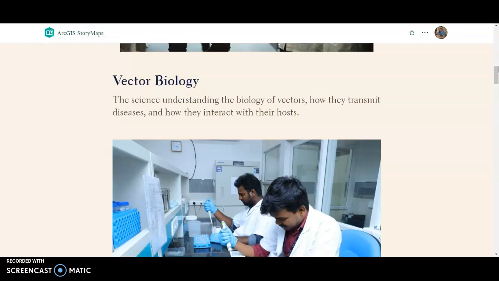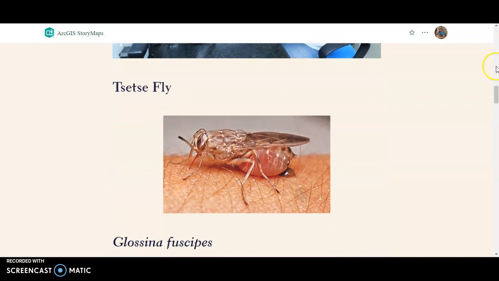Glossina fuscipes is a species in the genus Glossina, which are commonly known as tsetse flies. These flies inhabit the high humidity areas of sub-Saharan Africa, with the subspecies living within the very southern part of the Arabian Peninsula. All species of tsetse flies are believed to be capable of transmitting pathogens, but Glossina fuscipes in particular is one of the major vectors of one particular pathogen that is especially dangerous to people in the region, but more on that later.